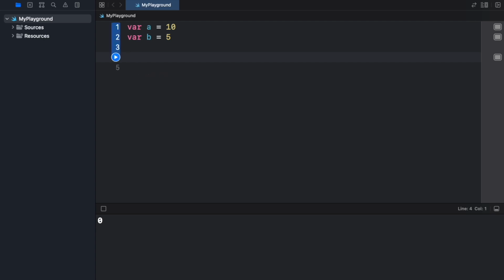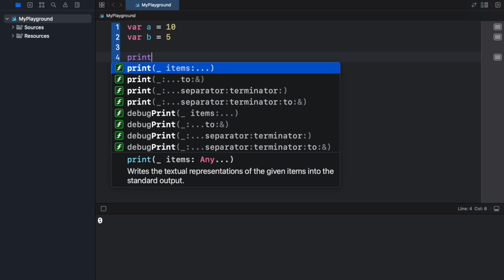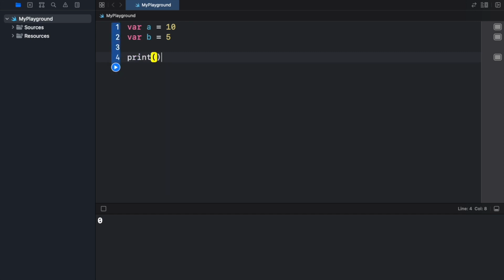Up next, we're going to be going over comparison operators, and these are going to be used for making simple checks later on in the course. So the first one we want to do is go ahead and check whether a is equal to b. So if a is equal to b, then we're going to have true printed out to the console. Otherwise, if this statement is false, we're going to have false printed out. So if we run this program, we're going to get false because a is not equal to b.